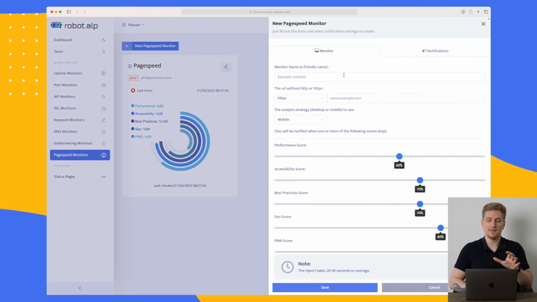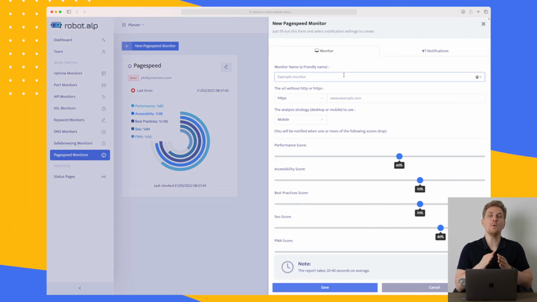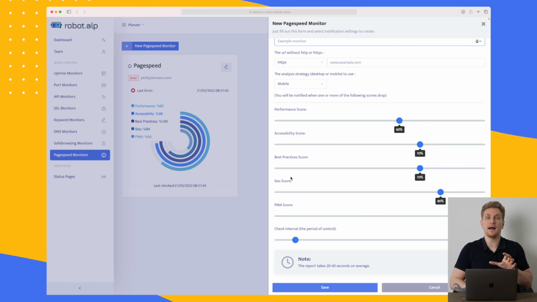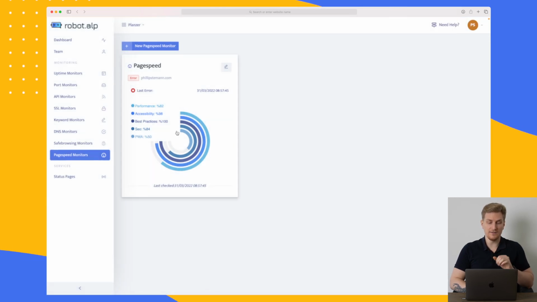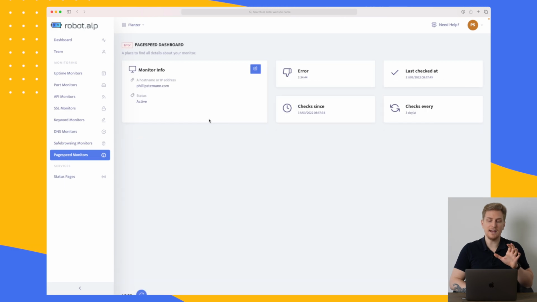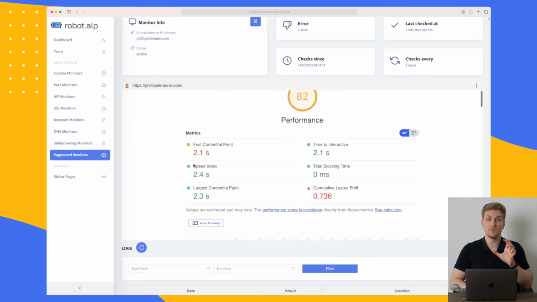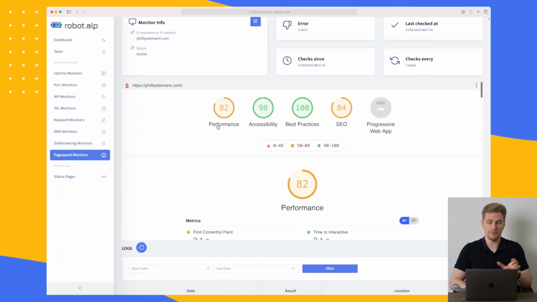Here you can set up that you want to check that your website is always the same or above a specific score. And you can see that we have a performance score and some other different scores down here, for instance, an SEO score. And this is combined with Google PageSpeed report. So you can see that I've already set up one here and it gave me an error because I was not achieving the results. So you can see that this is directly from Google PageSpeed. And here we have the performance, accessibility, best practices, SEO, and progressive web app. As this website is not a progressive web app, it is not showing this one, and that's basically just unavailable.